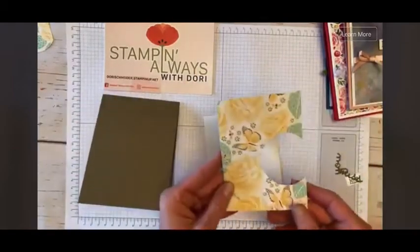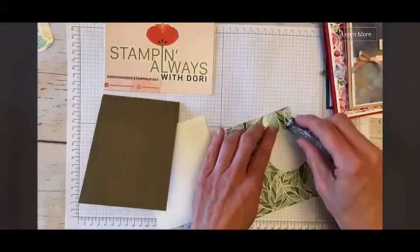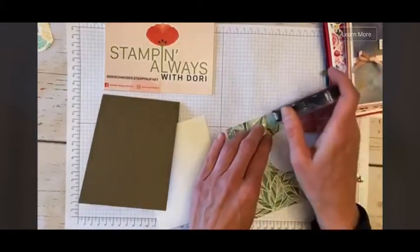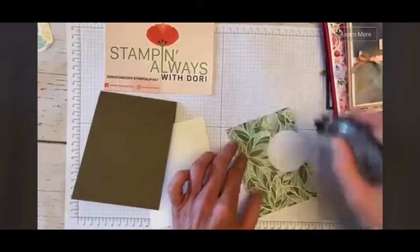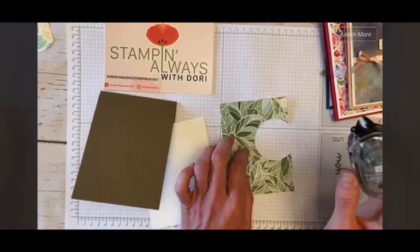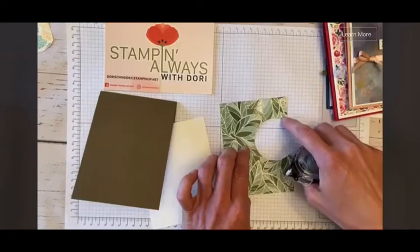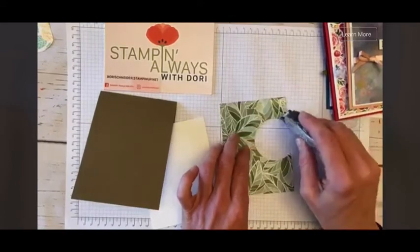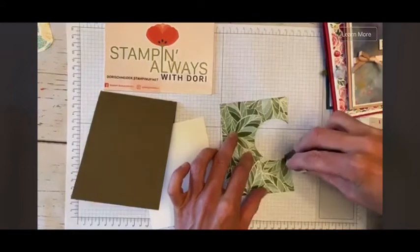So then we're going to take this piece of designer series paper and attach it. And you'll see the beautiful greenery on the other side, so this would make another great card too. Depending on what adhesive you use, make sure you get the little tips there, because you want to make sure that they go down flat.